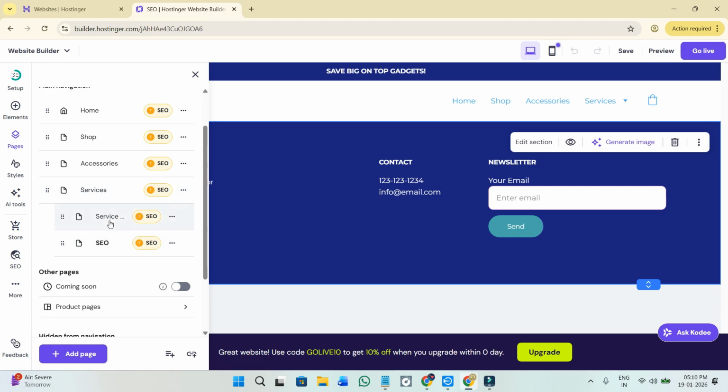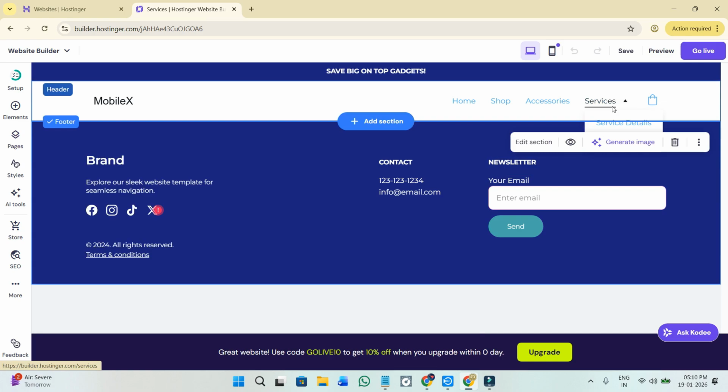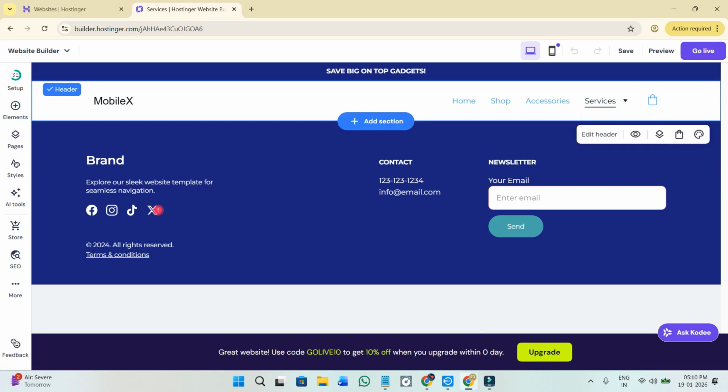As you can see, the service details and the SEO pages have this little blank option available. You can also see all the preview and all of the changes here by hovering over to services. As you can see, we have the options of service details and SEO available. So these are basically the sub pages that we have added over here. Once you add as many sub pages as you want in your tabs, you just have to click on the option of preview first in order to see whether these are working properly or not.